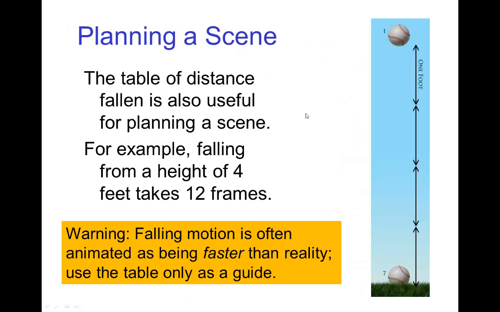Now a table like that you can use, for example, for planning a scene. So it tells you right away that if you have a ball that is released from a height of about four feet, that it takes about 12 frames to hit the ground if the falling motion has believable realistic timing. I should mention that even though the spacings for falling motion are often done in a physically believable fashion, the actual timing is often sped up a bit just to make the action snappier. So take these values as a guide, but if the motion feels a little too sluggish for the action, you should certainly vary that according to what you need.